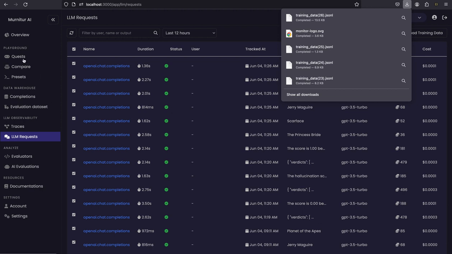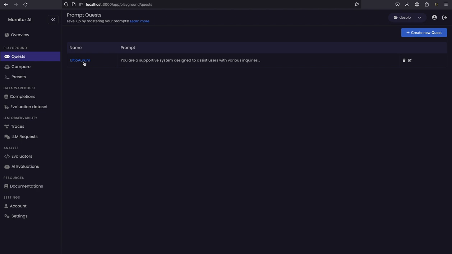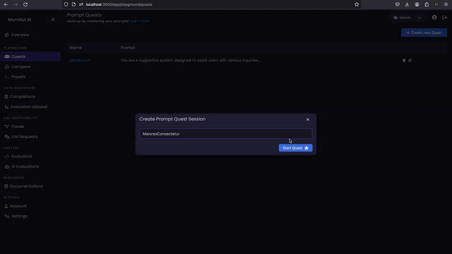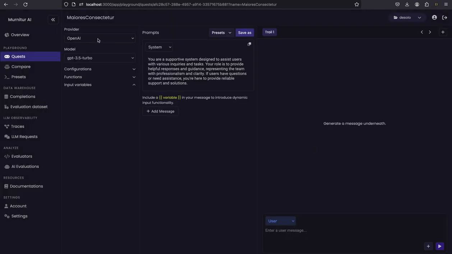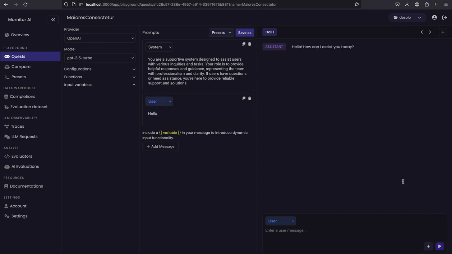The next thing I just want to show is the playground. We provide you with a functionality where you can test your models. I can just ask a simple question here, like hello, and run this, and we'll get a response, and we can begin to test out this model to see how it performs.